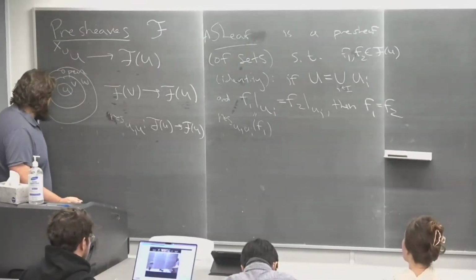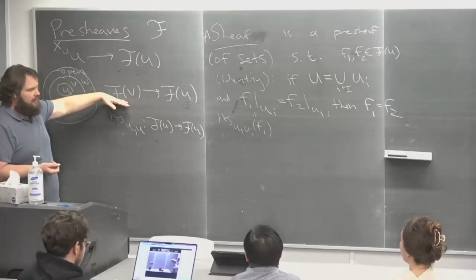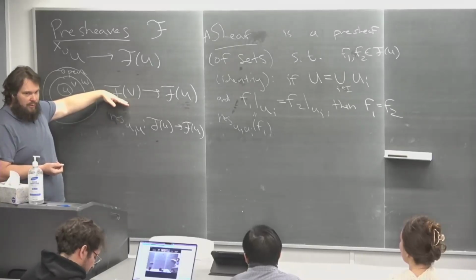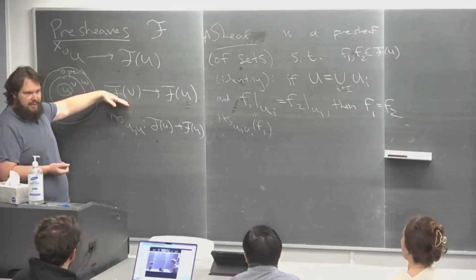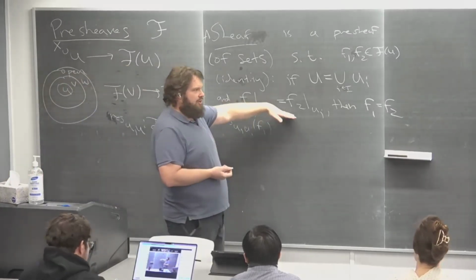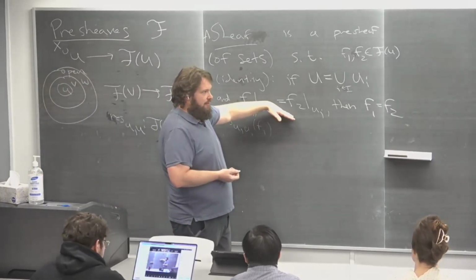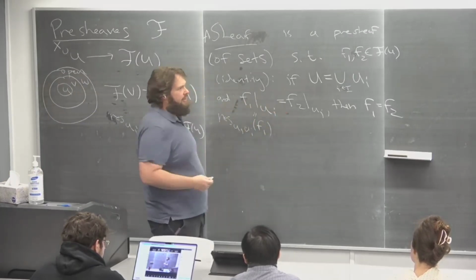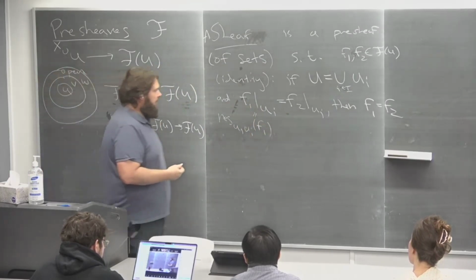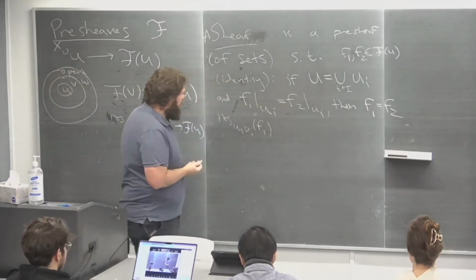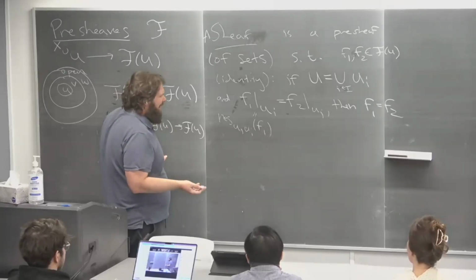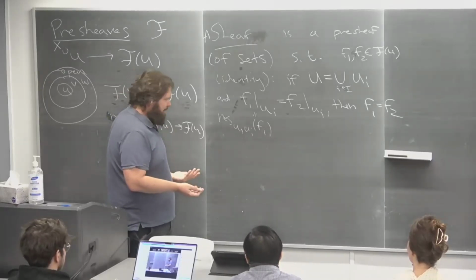It's maybe worth noting here, the definition of pre-sheaf uses nothing about the notion of intersection or union of open sets. It only uses the data of which open set is contained inside which one. So it's only once I go to sheaves that I'm incorporating this extra information of when I take the intersection of two open sets, which open set do I get? Or take the union. In this case, I'm using the union.